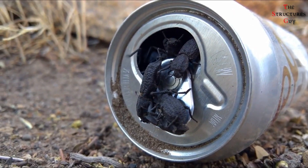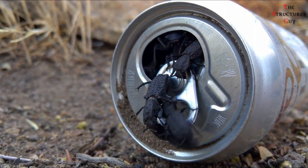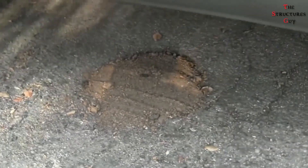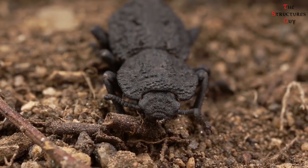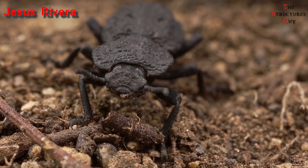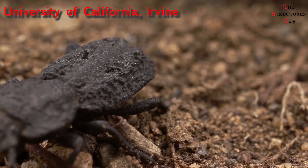In 2015, a very unusual science experiment was found for research. On the asphalt of a parking lot, the diabolical ironclad beetle was placed on a pile of dirt and run over with a 3,500-pound Toyota Camry twice. The result was shocking — the beetle was not crushed by the huge amount of pressure from the tire. This result was puzzling to a man called Jesus Rivera, which led Victor Rivera to spend his doctoral career obsessively trying to solve the mystery at the University of California in Irvine.